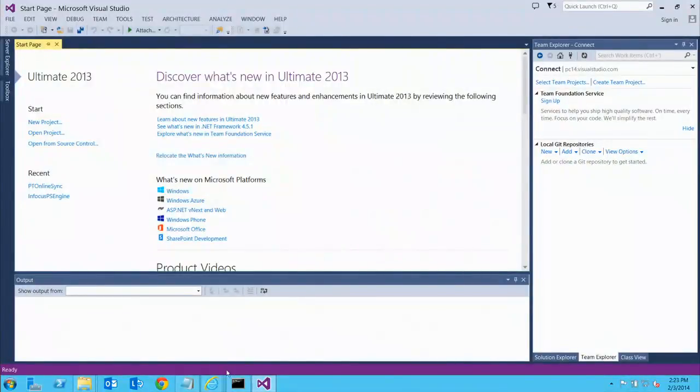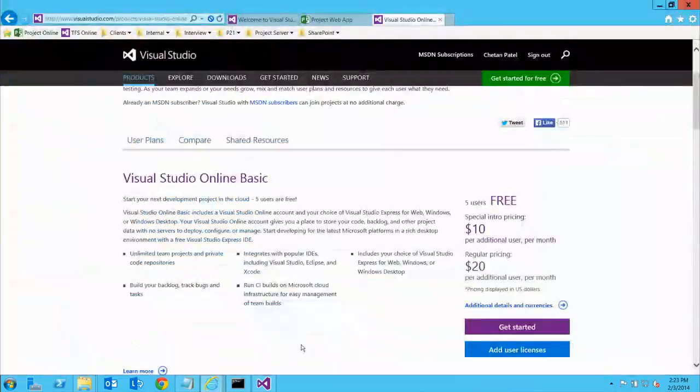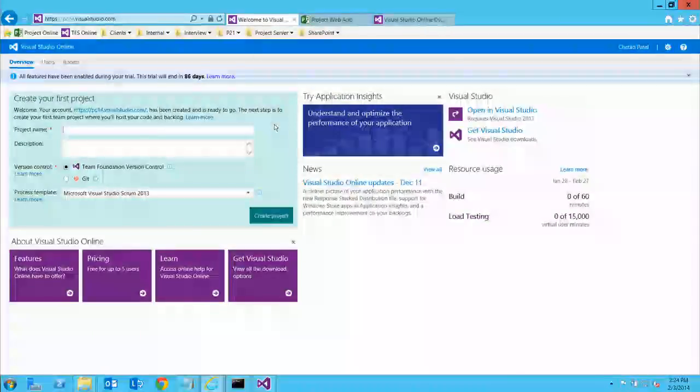Sure. I'm going to show you how you get the Visual Studio Online version, which is TFS Online. By default, you can sign up for a five-user free license on the internet, but I already have the account created, so I'm going to create a brand new TFS solution. We're going to use Project to connect to that, and then publish that out to PWA and so on.